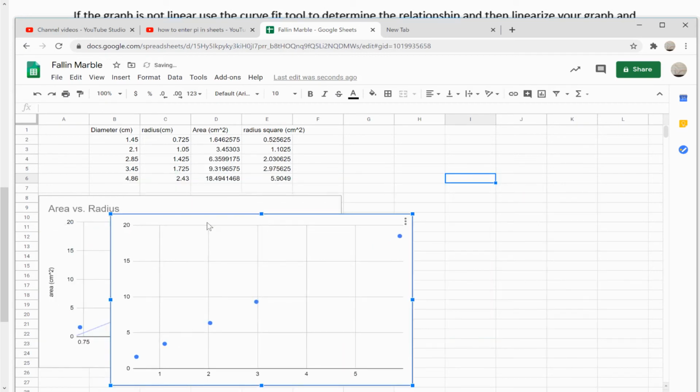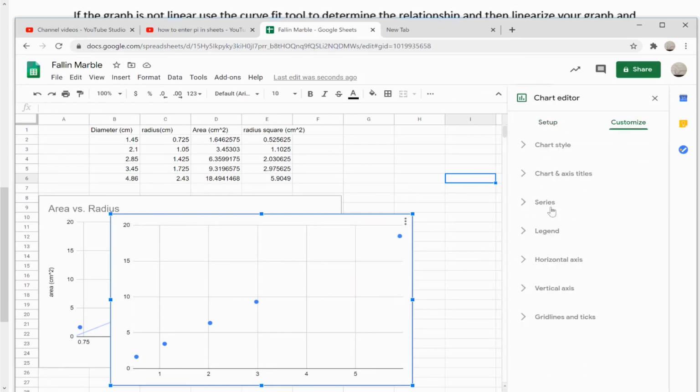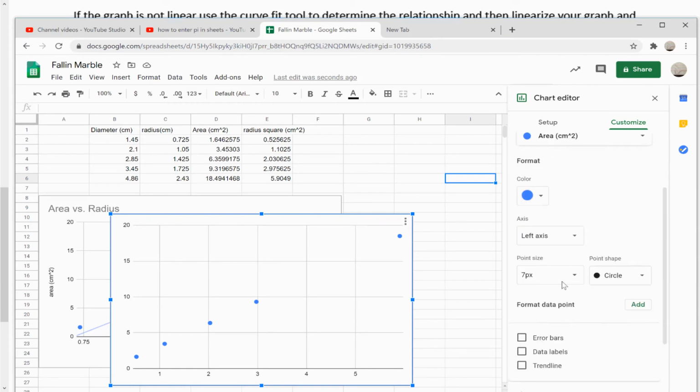As in, you need to put a title, you need to put area, you need to make sure and tell what this is a graph of. I obviously am not, for the sake of time, but I am going to go to Series and add a trend line. And yes, this one makes a beautiful straight line.